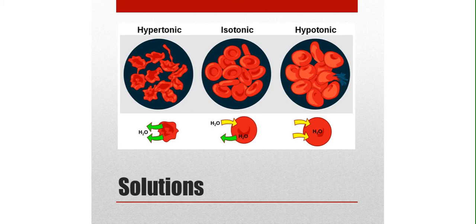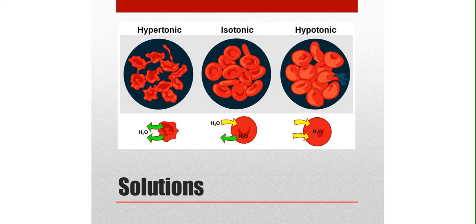And your cells actually look different when they're dehydrated versus when, let's say, you eat a lot of sugar one day. So a couple of terms that I want you to be able to know and be able to distinguish are the words isotonic, hypotonic, and hypertonic. And I'm going to talk about all three of these in this case, but I will spend a little more time talking about them in class.